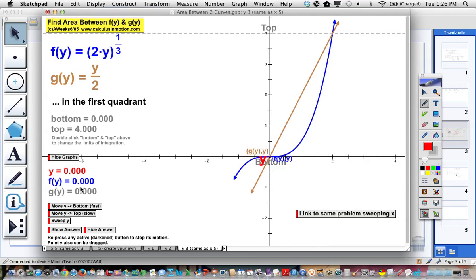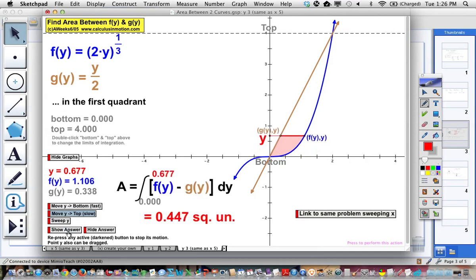So now, the strips would fill the space from 0 to where? That's a 4 up there. From 0 to 4. So our first integral went from 0 to 2 because the strips filled the space this way from 0 to 2. Horizontal strips are going to fill the space from 0 to 4. And we get the same answer. We get 2 either way.